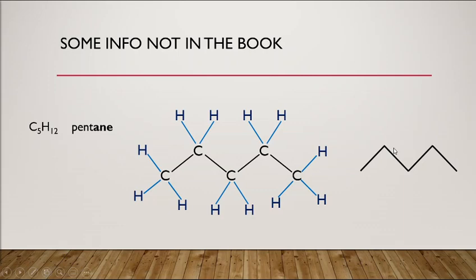So, let's get a little fancy. Say we go from C5H12 to C5H10. Now in this case, you're still looking at a pent, but if you do the math, 2 times 5 is 10. And so the number of hydrogens in this compound is equal to 2 times the number of carbons. So therefore, you know we're looking at something that has to have a double bond in there, and we're going to call this pentene.